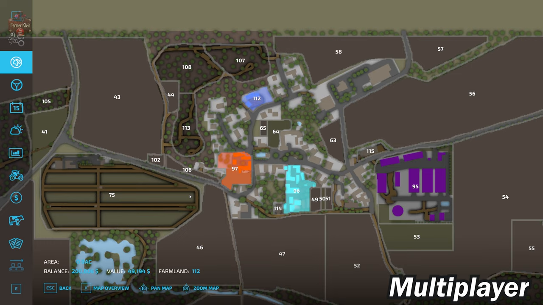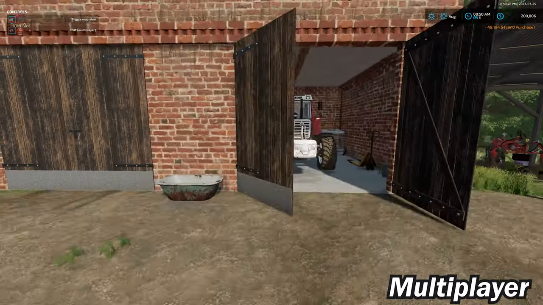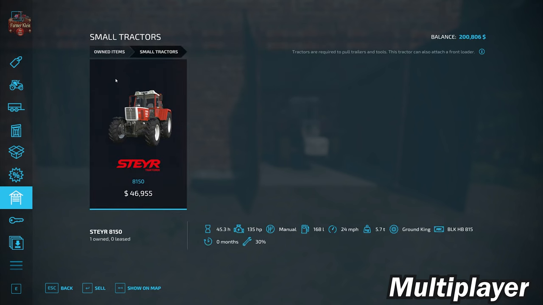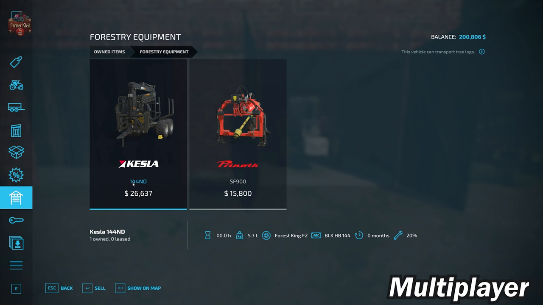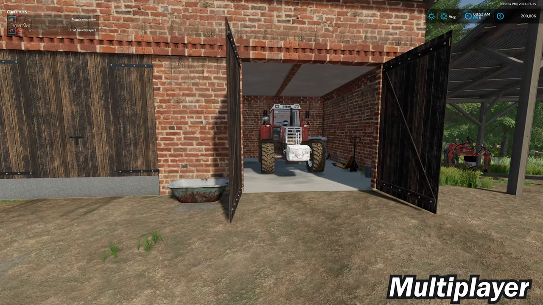And this is going to be set up as our forester. And as far as starting fleet goes there, we have the Steyr 8150 medium small tractor. Sorry, the John Deere XUV 865M Gator. We have the 144ND log trailer, as well as the Penroth SF900. This is going to be a stump grinder. Then we have a 1,000 kilogram front weight.